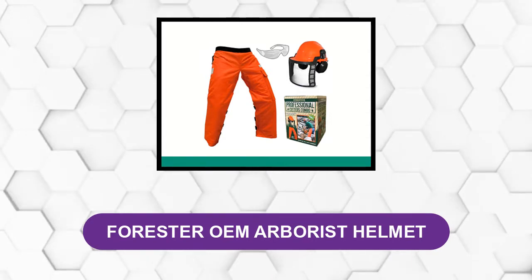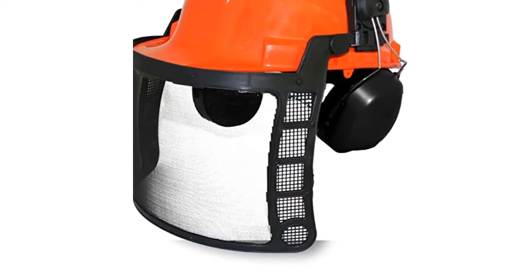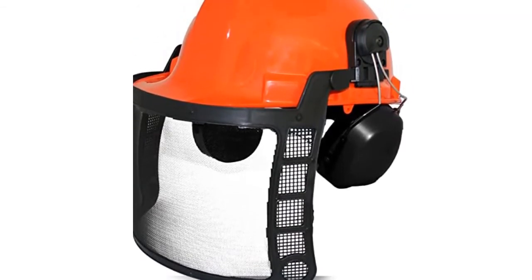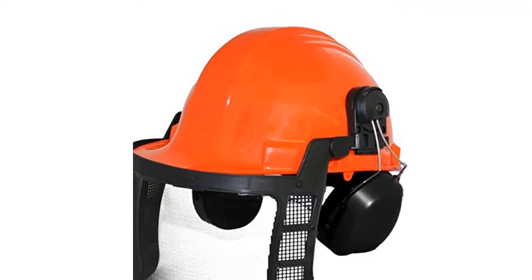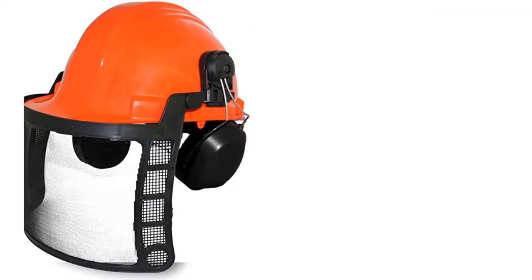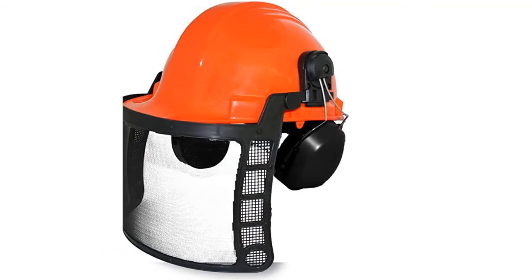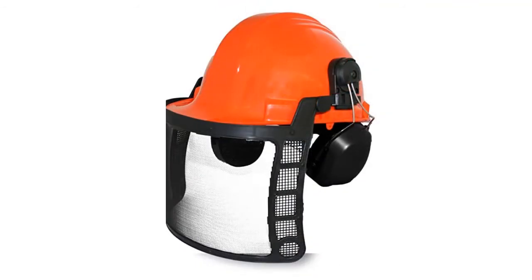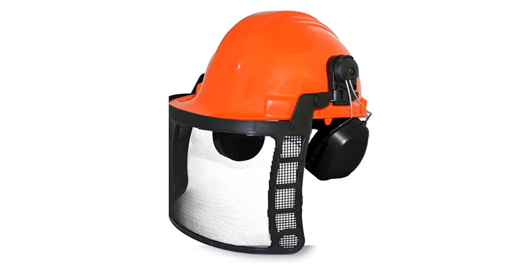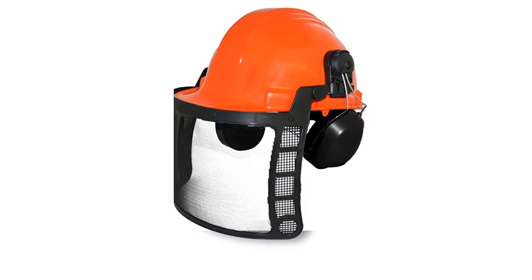At number two, the Forrester OEM Arborist Helmet. Want to walk through random branches without getting hit in the face? If you are wearing this helmet, you will be able to do so. You will have protection on the face, on the ears, and on your head. No heavy debris from the branches overhead will be able to slow you down. Head protection is of paramount importance. These come at a comparatively cheaper rate and are pretty good quality as well. They also come with a visor, which is amazing because even many expensive helmets do not. The gear stays firmly in place, and you won't have to bother with it once you put it on. These have earmuffs as well — just put them on and start work. You will be safe from ear damage, wood dust will not find its way to your eyes, and you will be quite safe from UV rays hitting your face.